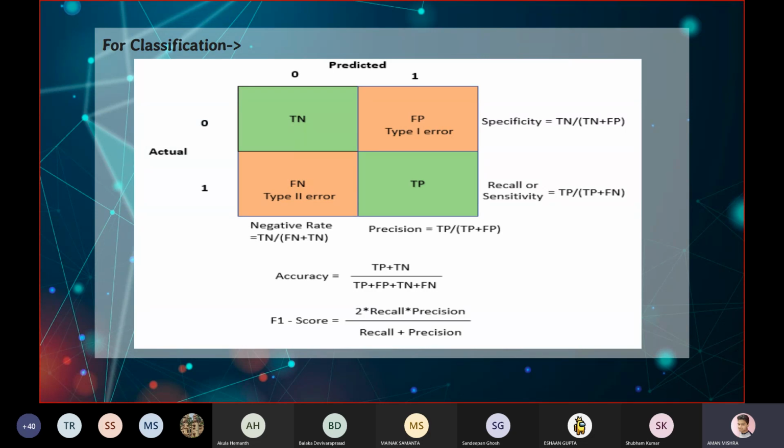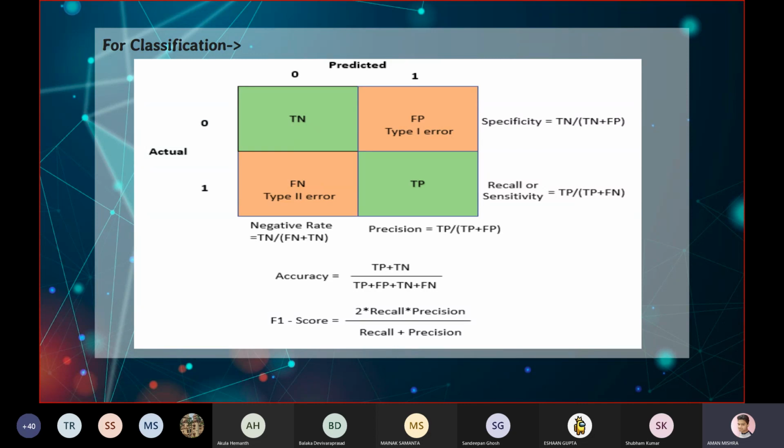Suppose a label is 0 and your model outputted 0 as well, then it is referred to as true negative, because 0 is negative and it predicted it correctly. Similarly, if your model predicts 1 and the actual value is also 1, then it is referred to as true positive.